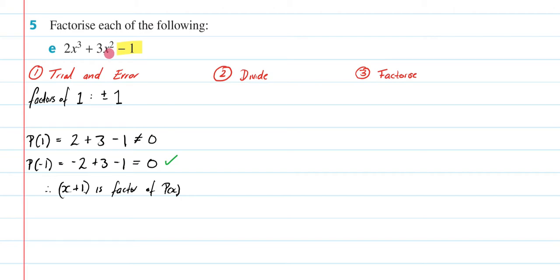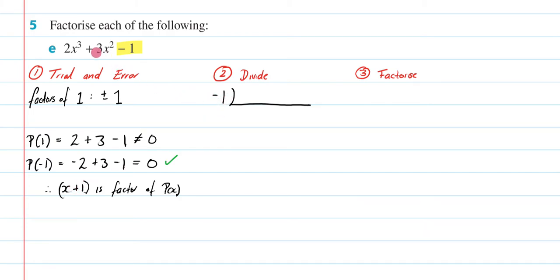The next thing that we need to do to find the other factors is to divide. Now, you can do your traditional polynomial long division, but I'm very lazy and I don't want to do that. So I'm going to use something called synthetic division, which sounds so cool. It sounds like we're doing something really complicated, but it is really, really easy. What we do is we write down negative 1. Because we're dealing with x plus 1, we set it equal to 0 and solve for x, that's why we've got negative 1 here.